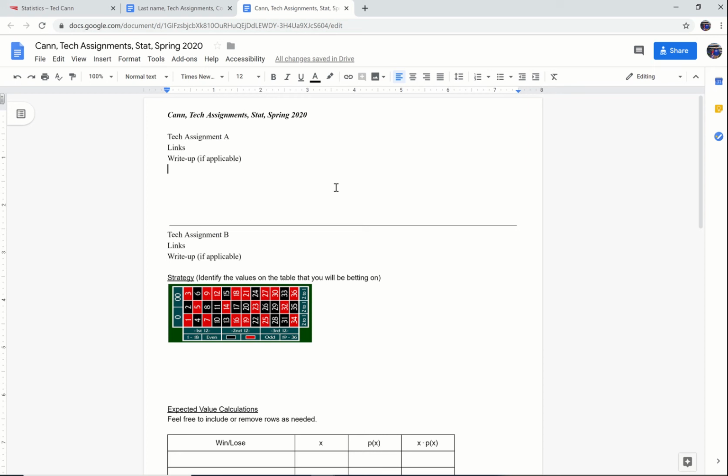If you do this tonight or tomorrow, odds are you're going to remember. If the first time you try to do this is the day before it's due, you're probably going to forget half the stuff I'm talking about right now. So just a thought: you want to jump into that. All right, so we have that.